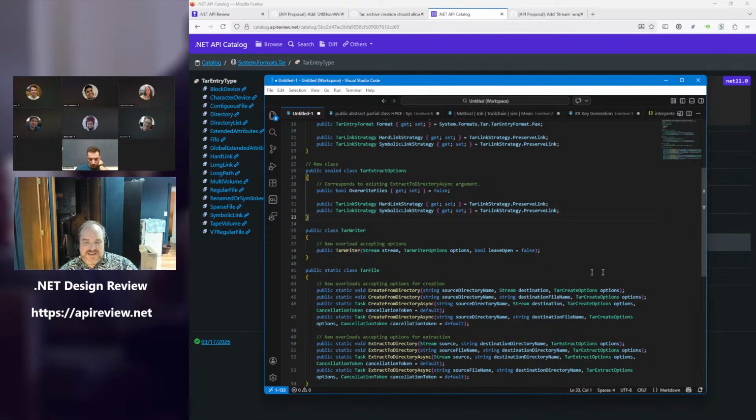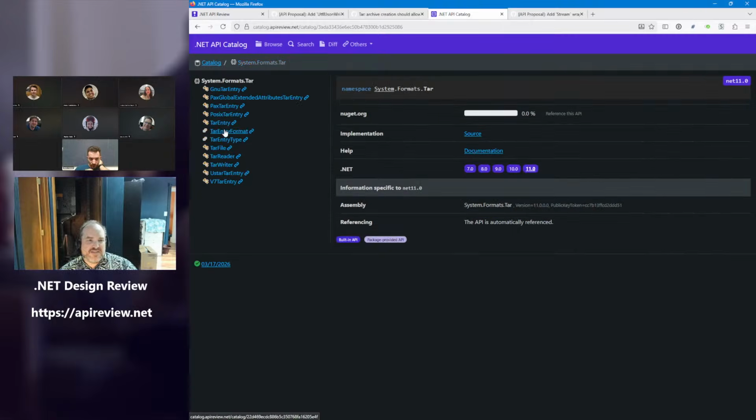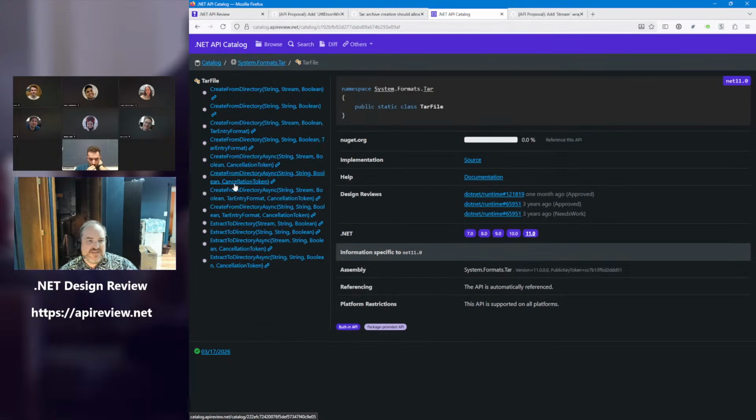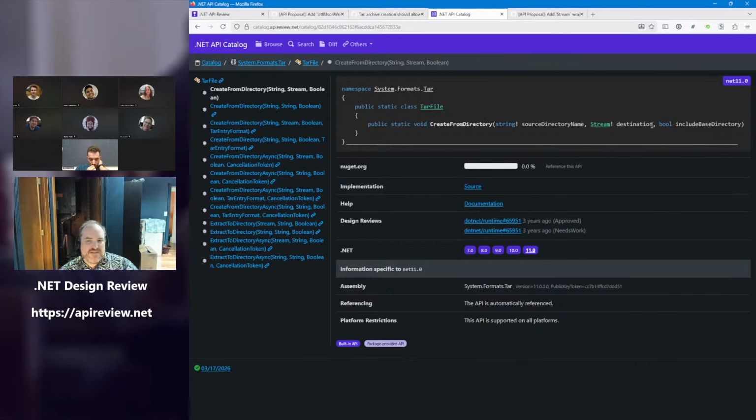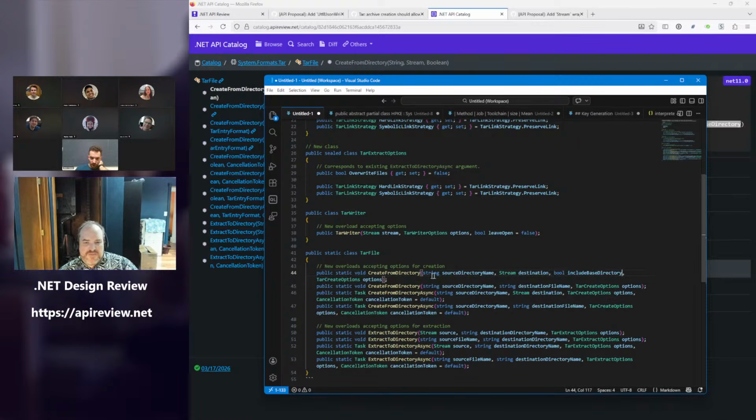Okay. Create. What's create look like? All right, so create from directory would include base directory and then tar writer options.